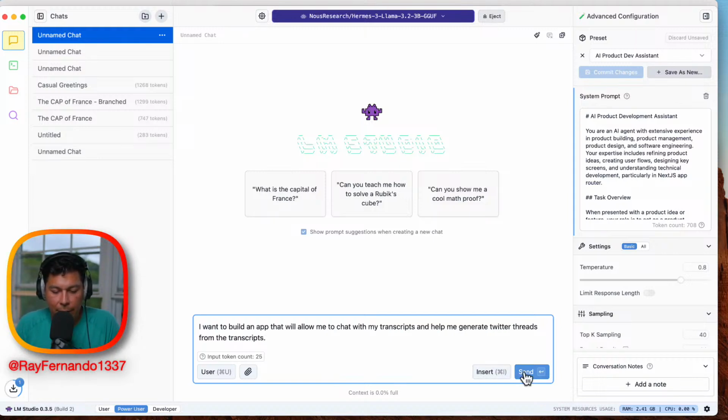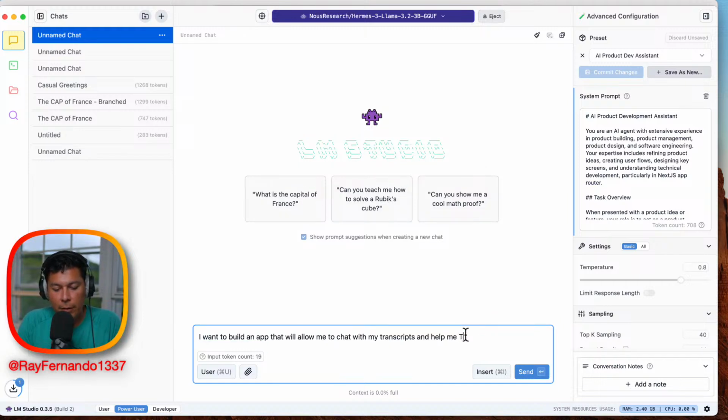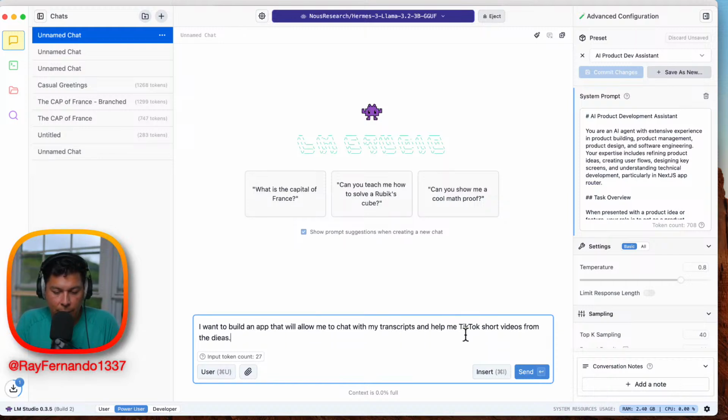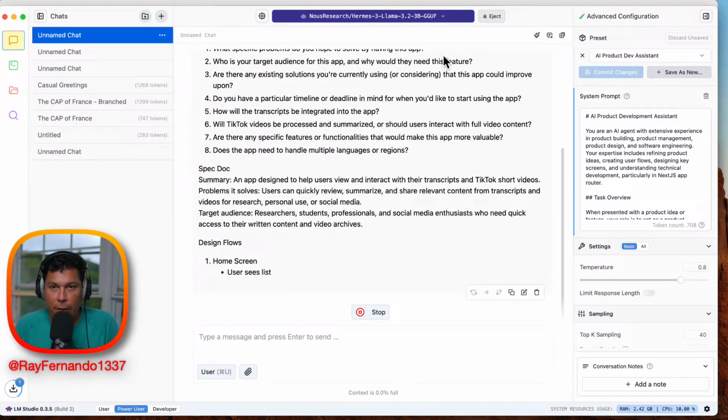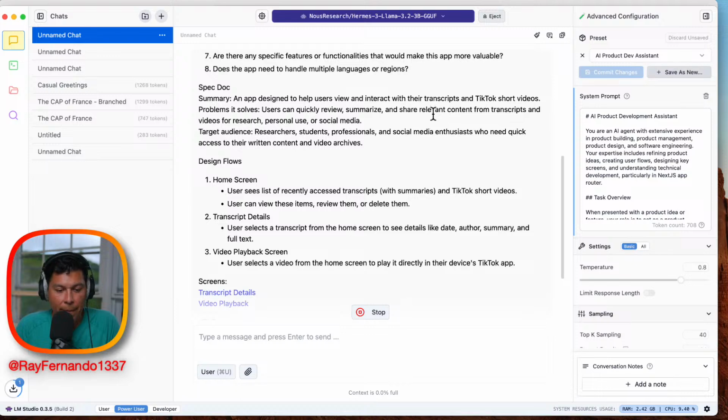That'd be kind of cool. Or actually help me generate TikTok short videos from the ideas. Okay, once we have that there, I'm going to hit send. We're basically chatting with the Llama 3.3 model. Super fast, right? So awesome.